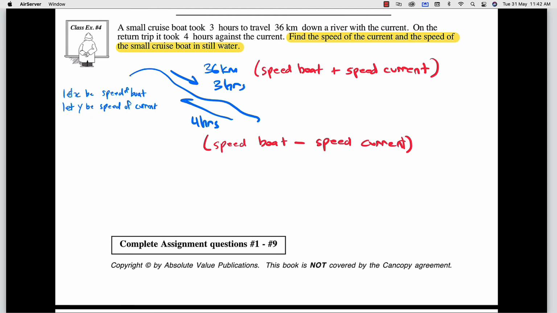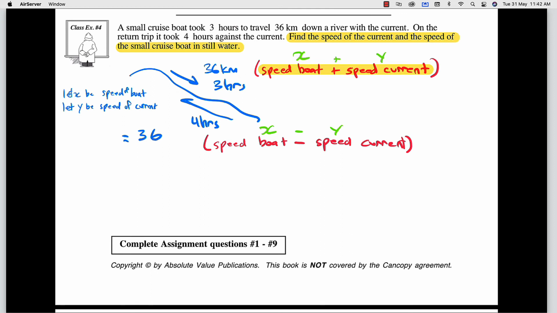Okay, now this one's a little bit trickier, but remember, we've got that same thing. What is the 36? It's a distance. So if I've got a distance over here, I now need to have a distance on this side. So how do we create distance? It's speed times time. Just up here, I showed you that when we're going down the river, the speed is a combination of the boat speed and the current speed, and those happen to be x and y. So that makes sense here. This would be an x minus y. And remember, the distance is going to be speed times the time.